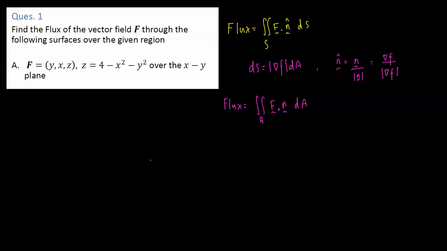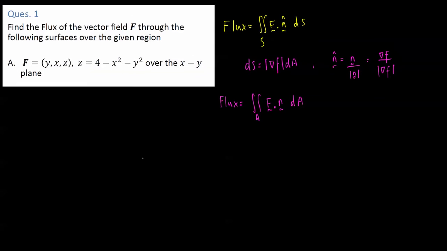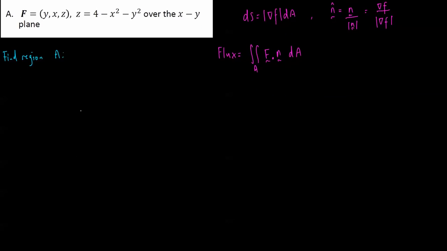So we really just need to find the area on the xy plane that we're integrating over and make this calculation, and then we can perform our integral. So the first thing we need to do is find the area on the xy plane that we're integrating over, or our region A. There'll be some x limits and some y limits, or we might need to make a change of coordinates. To see if we need to change coordinates, we need to just sketch this graph quickly.